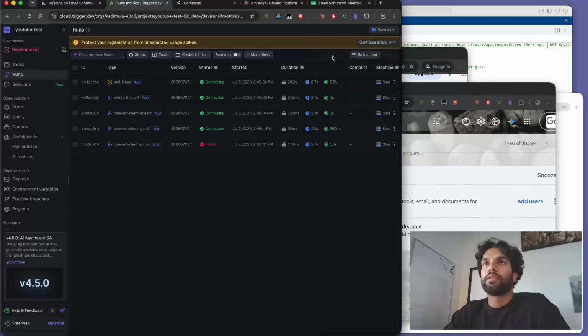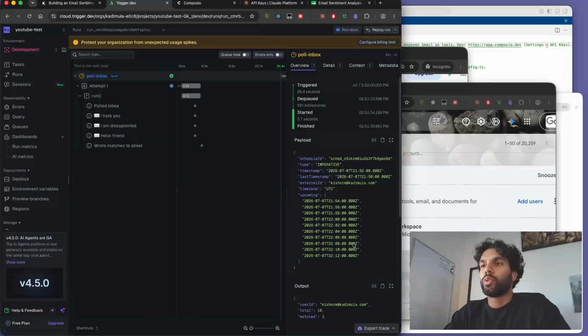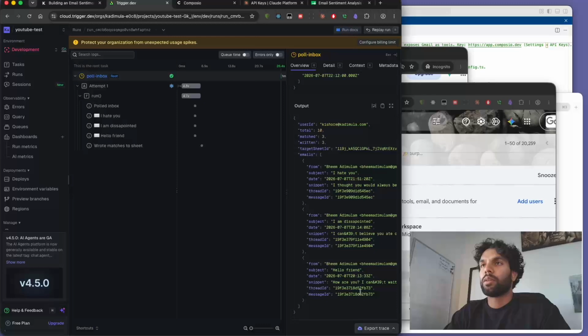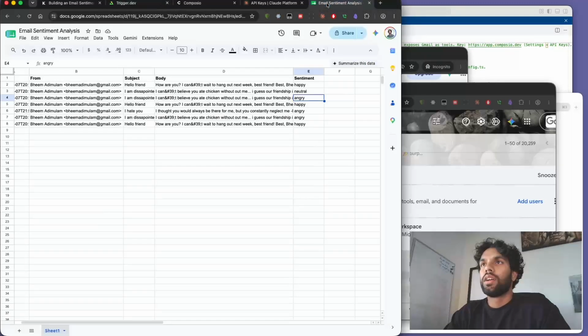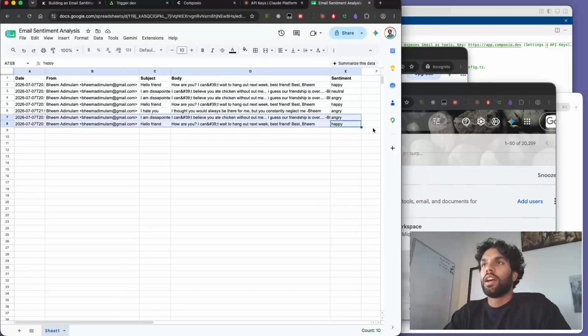Okay, one run has shown up. And if we click here, we can actually see the logs for all the emails which we have gotten, and I believe it has picked up all 3. Okay, great. So it's picked up the last 3, and the email that we just sent has been classified as angry. One thing that we can do to improve this is to remove the dedupe so it doesn't keep throwing the old emails into the sheet. But as you can see, it has pulled the last 10 emails, and it has classified the existing one that we've seen as angry.